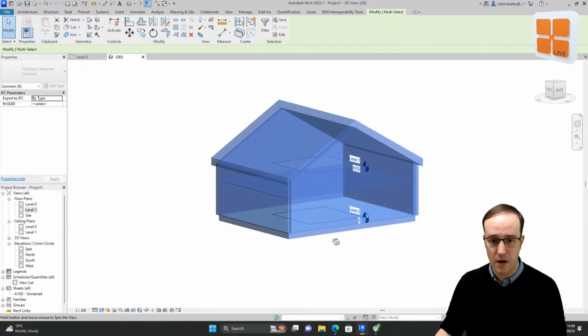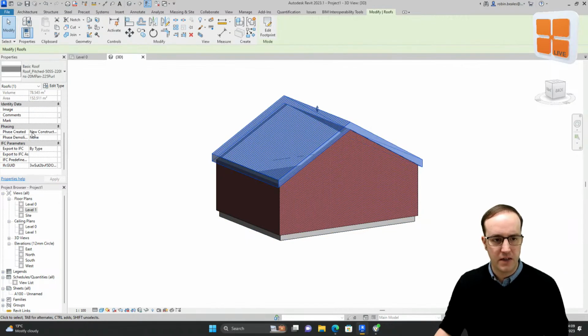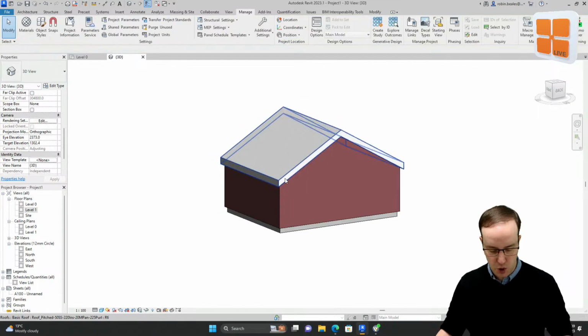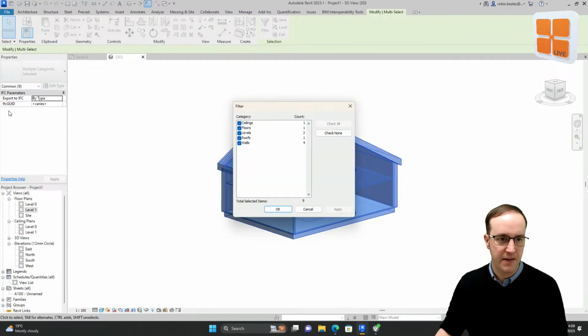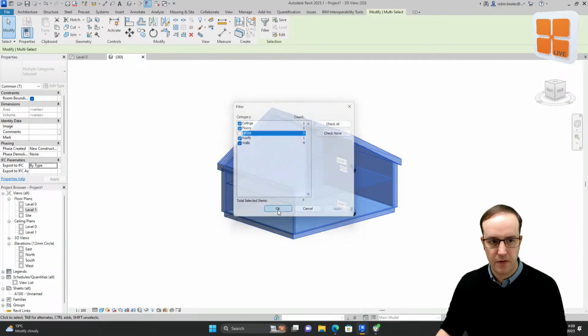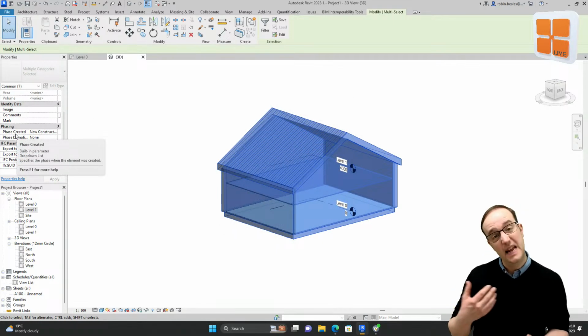Okay, so I'm just going to put a window selection around the entire lot. What we can do when you've got something selected is scroll down and you've got this phasing here. You've got to make sure that you actually select some geometry, because I put a window around the whole lot there. It doesn't give me the phasing, probably because I've got the levels selected here. So let's just deselect the levels. And then if you scroll all the way down, you've got this phasing within the instance properties.